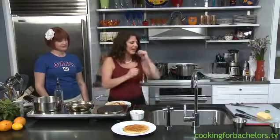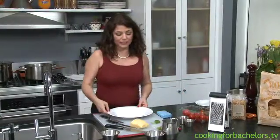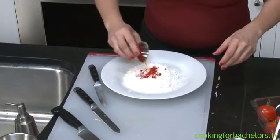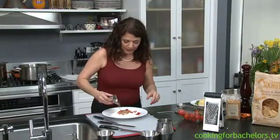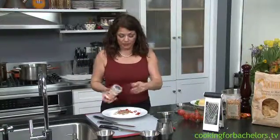All right, the next thing I'm going to make is chicken wings. And Anita's going to make her sauce, but first I'll do my wings. So what we have here is flour, and we're going to add some seasoning to it. We're going to add some sweet paprika. We have some freshly ground pepper that I ground this morning in my grinder so that I don't have to stand here with the pepper mill, and some salt.